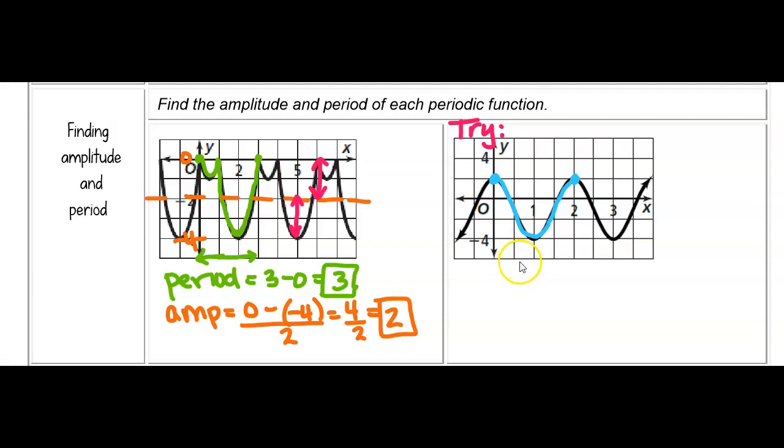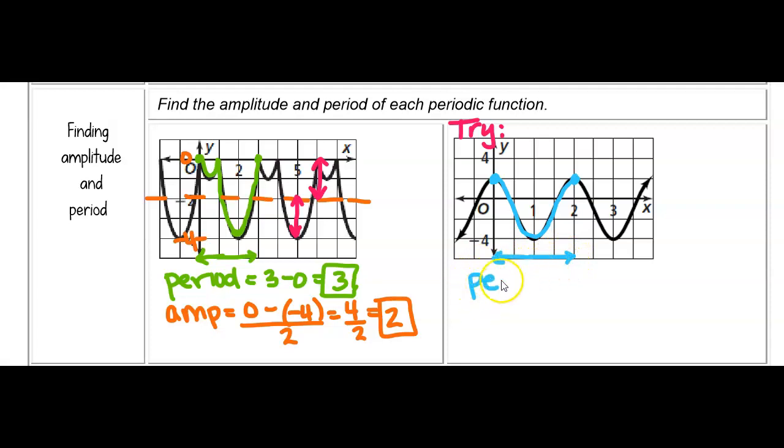All right, when I looked at this particular problem, I went from a maximum to a maximum, so kind of like this valley that keeps repeating. It's possible that maybe you looked at the hill. Maybe you started at 1 and you went to 3. In either case, let's take a look at the period of this. So for my particular example, I would be going from 0 to 2.